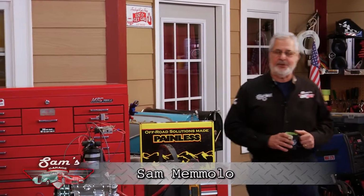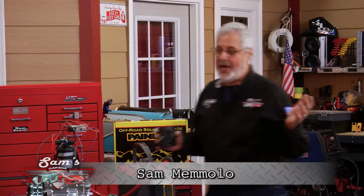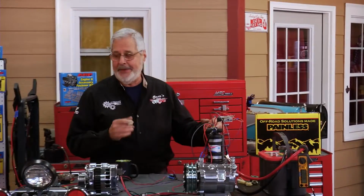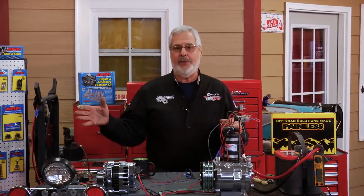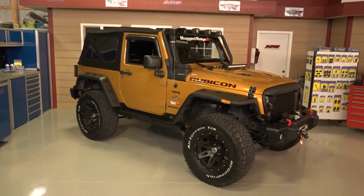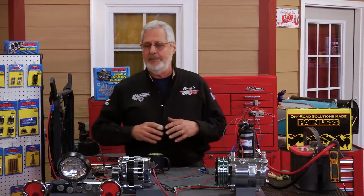Hey, welcome to Sam's Garage. Well, I'm right here in my own shop here at home, and we're going to do a lot of things here, hopefully teach you something. Now, we've got a Jeep here. This is a Rubicon. This thing is loaded out. Great Jeep. And you know how hot the Jeep market is. People are buying these Jeeps.